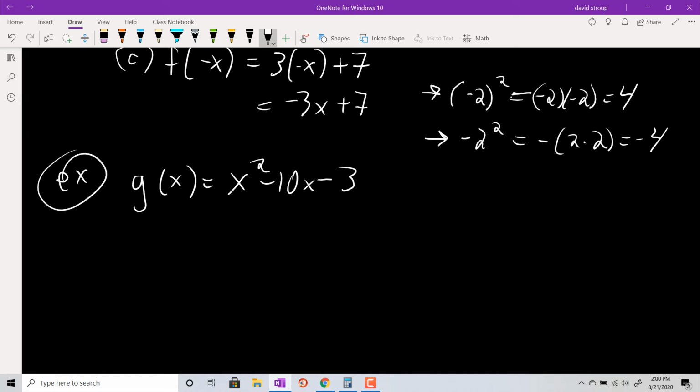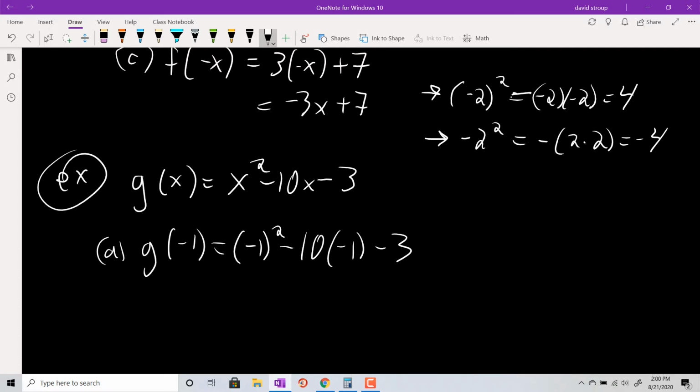Okay, so you need to be able to write it appropriately so people know what you're doing. So, for example, part A here, g of negative 1. Wherever I see x, I'm putting parentheses, negative 1. If you don't put those parentheses, I will mark it wrong, even if you get the right answer. I need you to be able to write so other people can understand your work. And so it's for you, too, when you're going back and looking for mistakes. Negative 1 squared is 1. Negative times negative is positive. It's 3. 11 minus 3 is 8.